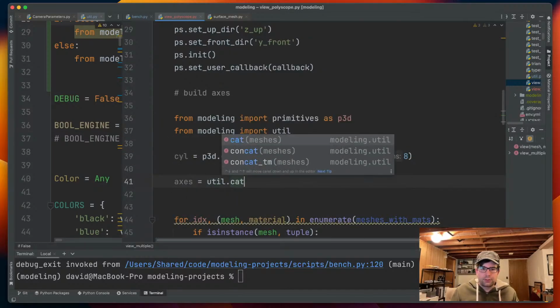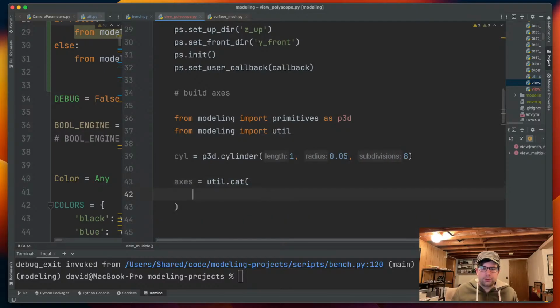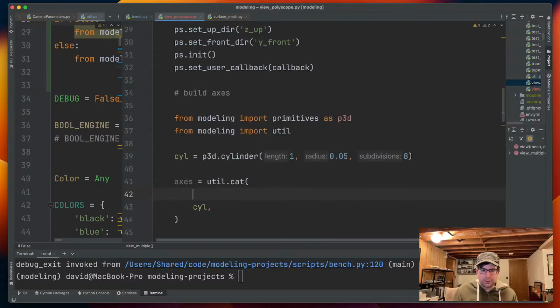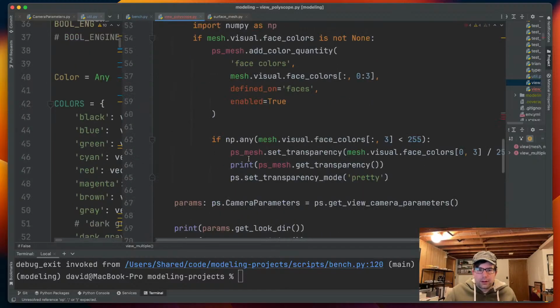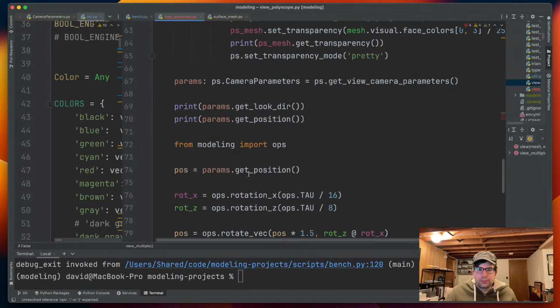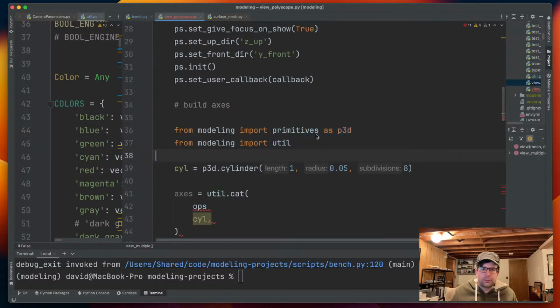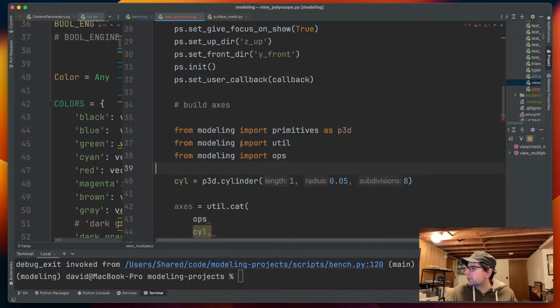Okay, so we're going to concatenate a... so the y-axis is going to be just a normal cylinder. The x-axis is going to be the cylinder... circular imports out the wazoo, but who cares?